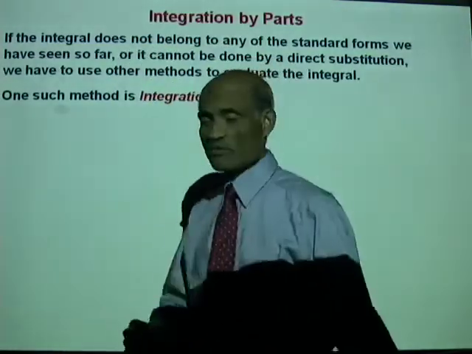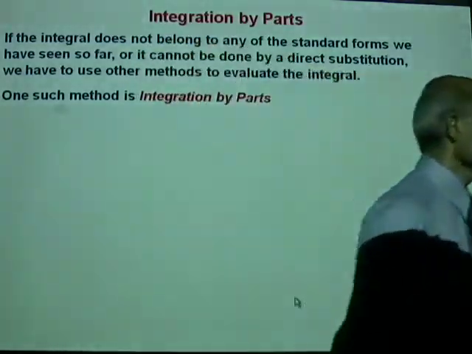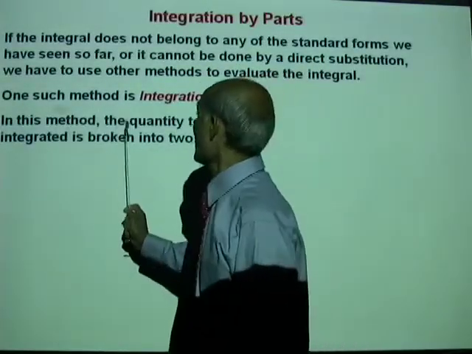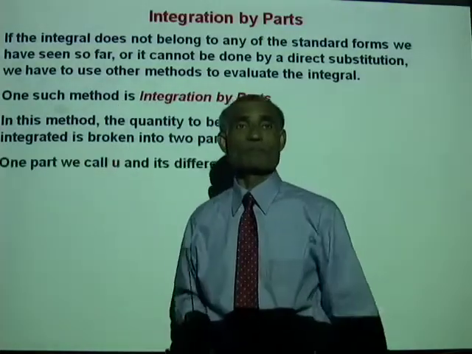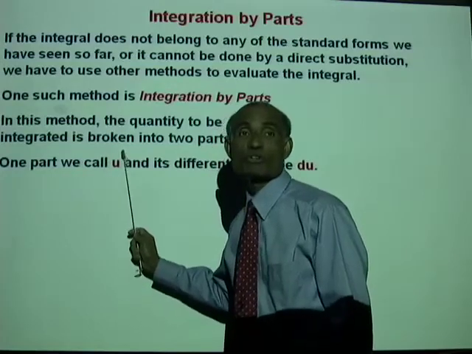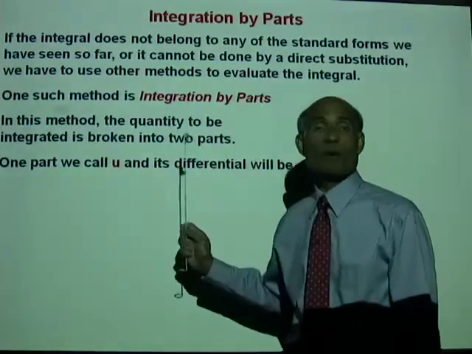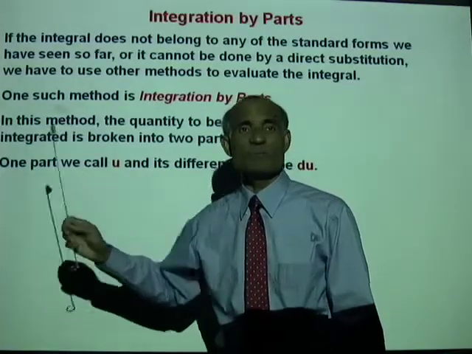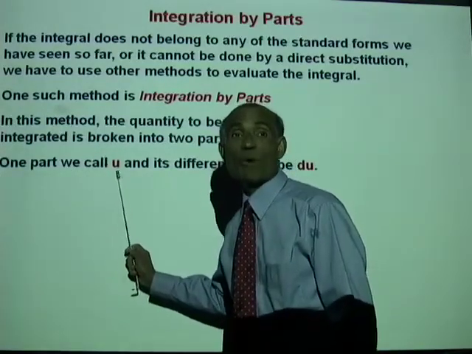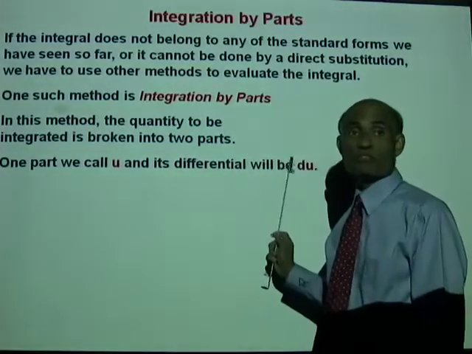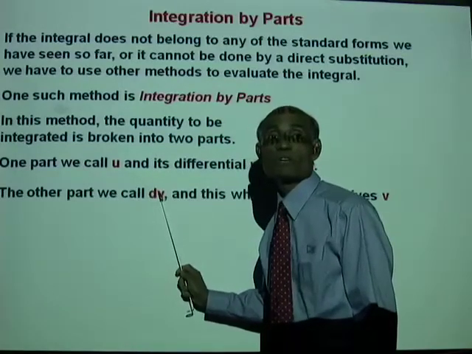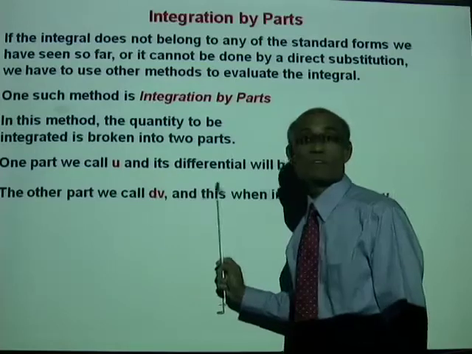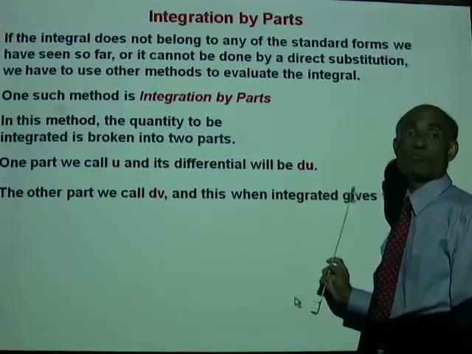The method that we develop today is called integration by parts. Now, what does it involve? In this method, the quantity to be integrated is broken into two parts. One part we will call u and the other part we will call dv. If you have identified one part as u, then its differential will be du, and the other part will be dv, and by integrating dv we must be able to obtain v.